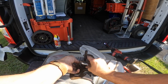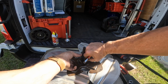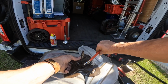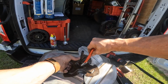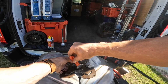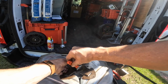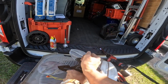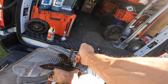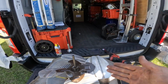I like to keep these blades as close to the motor as I can. I had one the other day I had to mount like 4 inches away from the motor and it rattled. That's not an ideal way to do it. I know you want to measure them, and this one was basically sitting right on the motor. When I took it off, I could barely get my wrench under it. So I'm mounting it as close as I can. I just don't want to mount it all the way down.